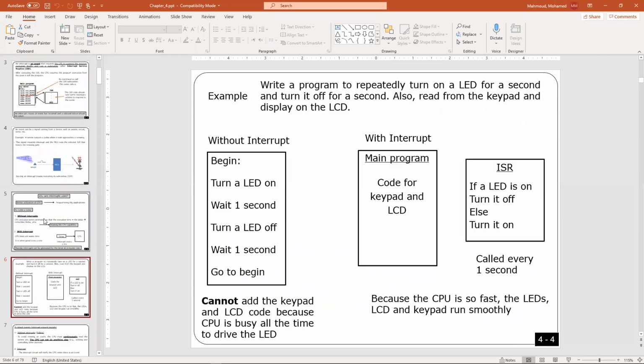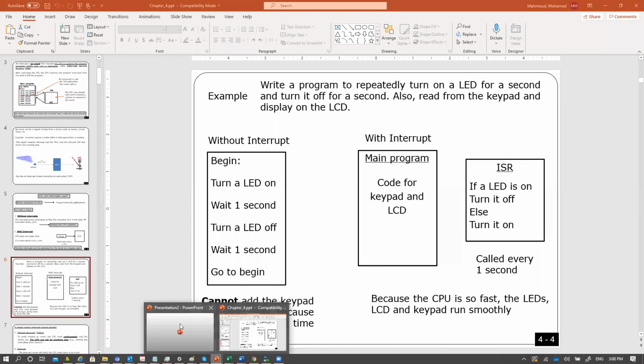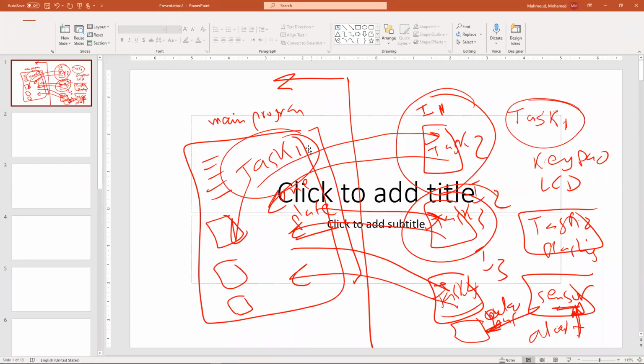I can repeat the answer now in one sentence: using interrupts we can run multiple tasks. This is the main thing you should fully understand.